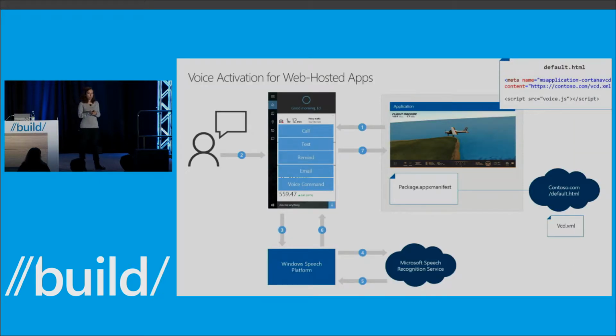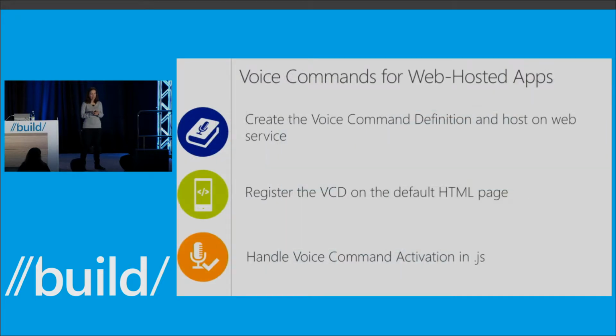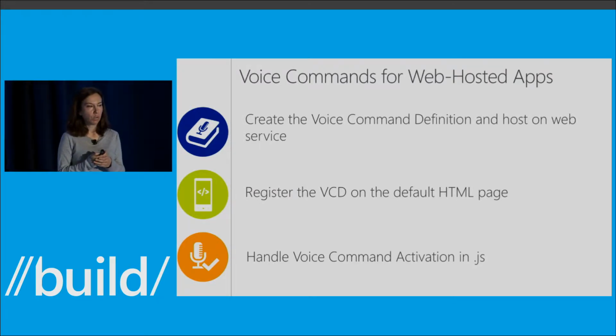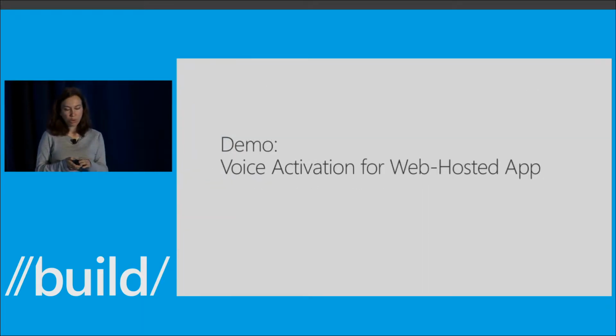So this is how it works at a very high level, and these are the 3 steps required to enable voice commands for web-hosted apps. First, you have to create the voice command definition file and host it on the web service. Then you have to register the VCD on the default HTML page using the meta element. And then you have to handle the voice command activation in JavaScript on the default page. And with that, I would like to show you a demo.